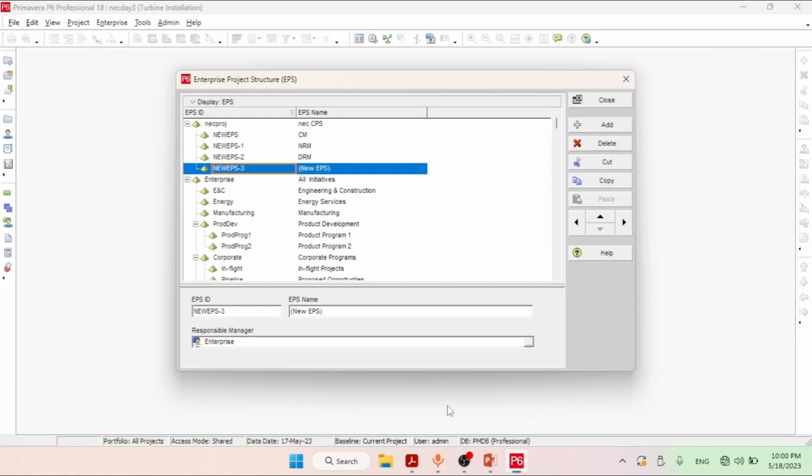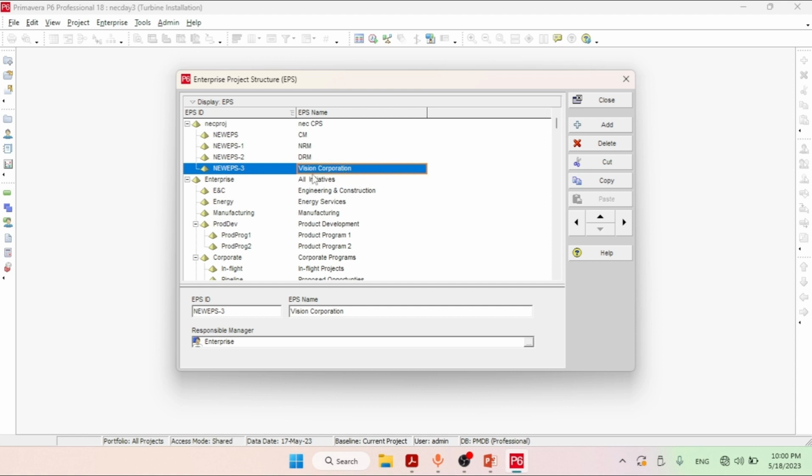So let's write the company name as Vision Corporation. Then after writing Vision Corporation, we have to move this EPS to the top, because this is the independent company.